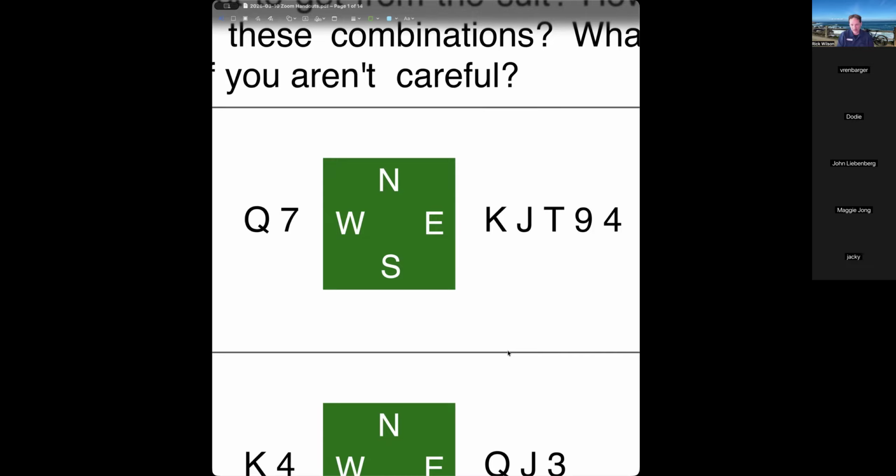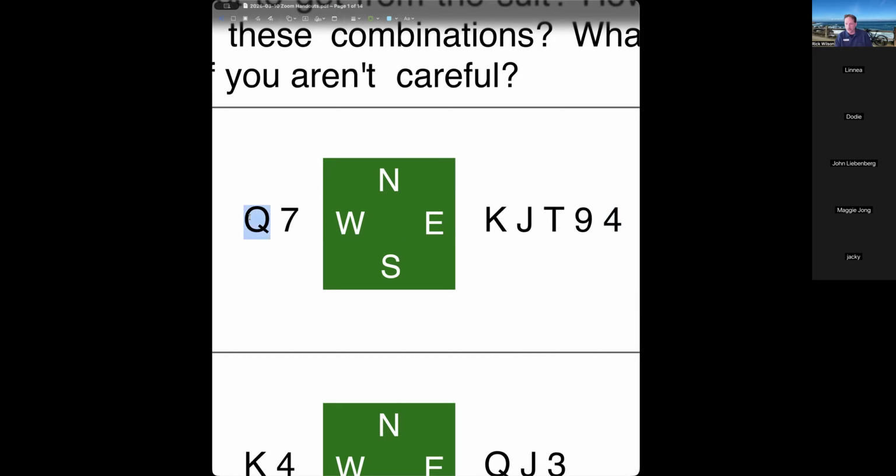That we have a distribution on one side. Yeah, we have 5 and 2, so which card should we play first? Queen. You don't want to block the suit is the thing. Right, so we need to start with the queen. If the lead's in the west, we would lead the queen and play the 4. If the lead is in the east, we'll play the 4 and put in the queen.